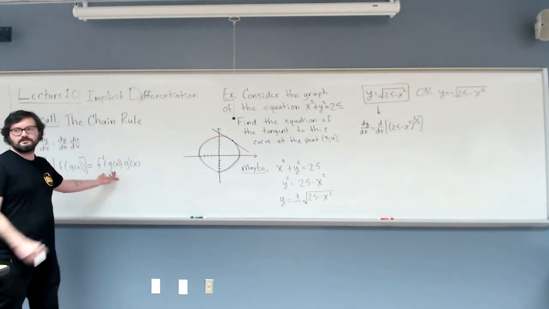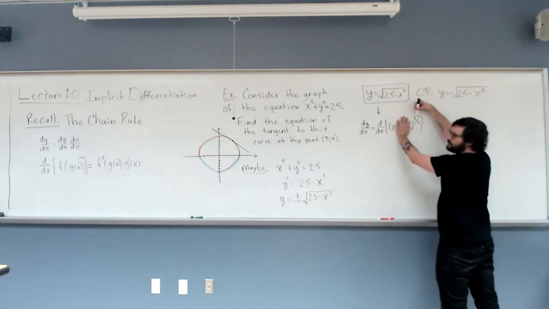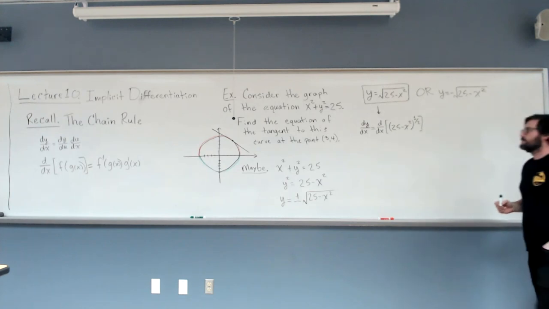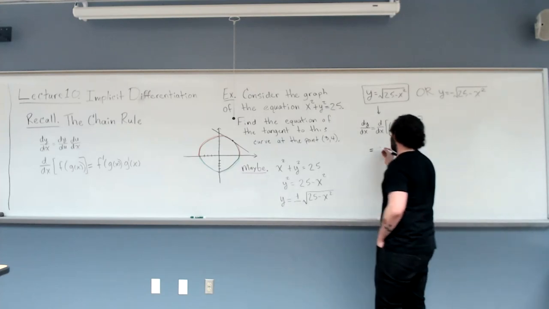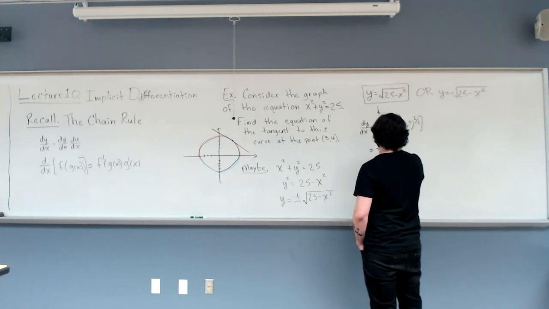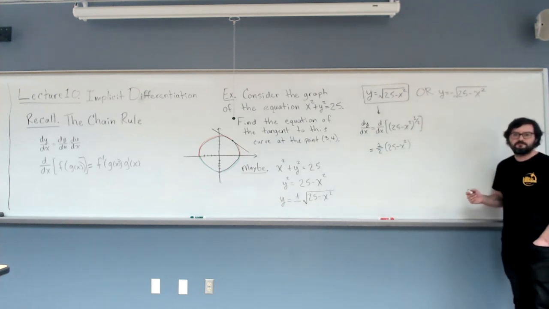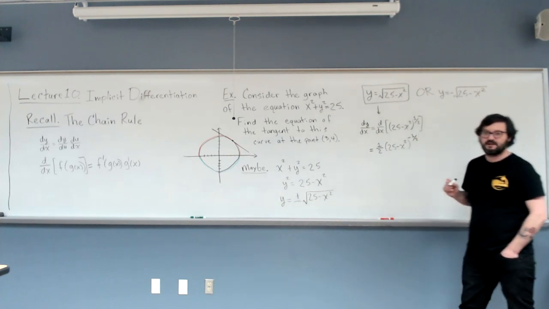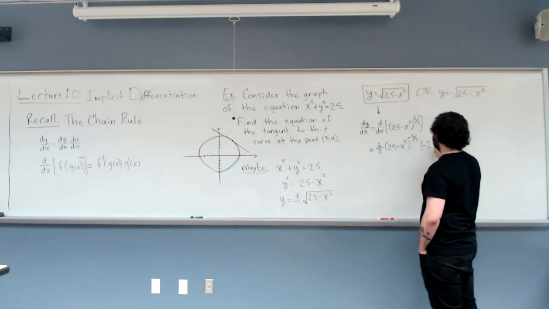Okay, so now we can apply the chain rule. This is a composite function. It's u to the power 1/2 that is the f function, and then inside is 25 minus x squared. That's our u function. So if we do that, the derivative of the outside, well, we apply the power rule: 1/2 times this whole thing, and then 1/2 minus 1, minus negative 1/2. There you go, negative 1/2. But we can't forget times the derivative of the inside, which is negative 2x. Negative 2x, perfect.